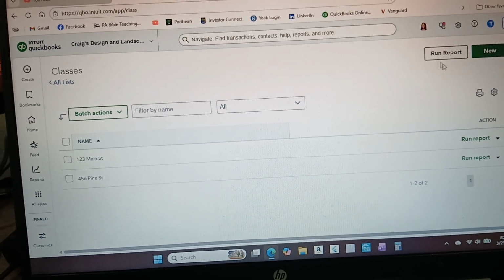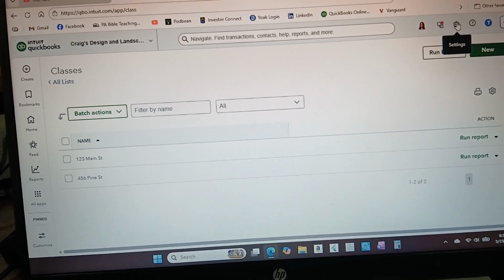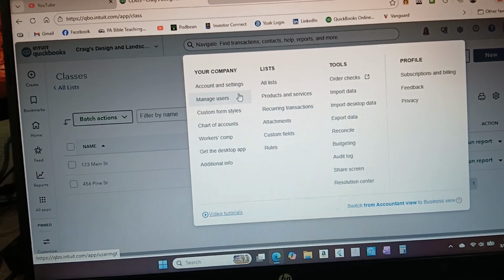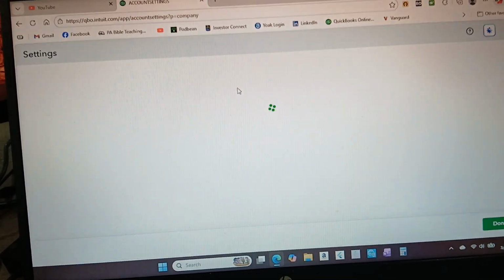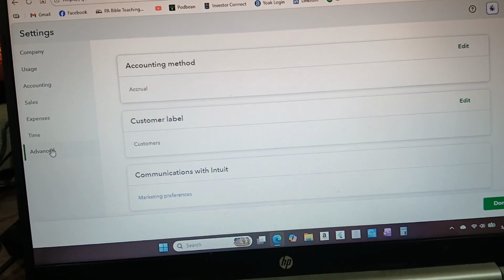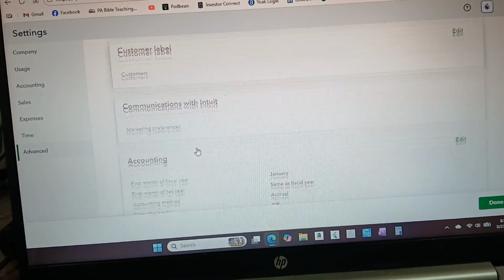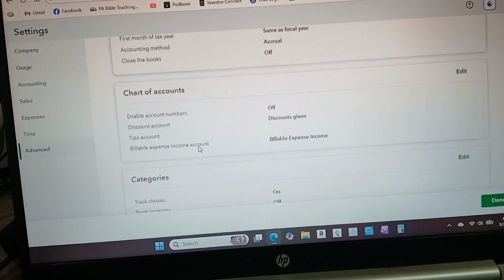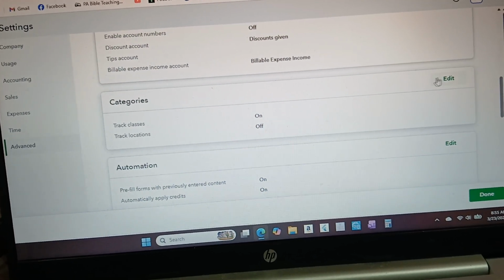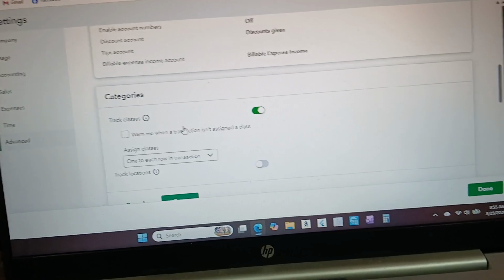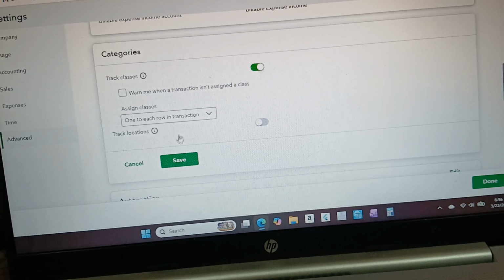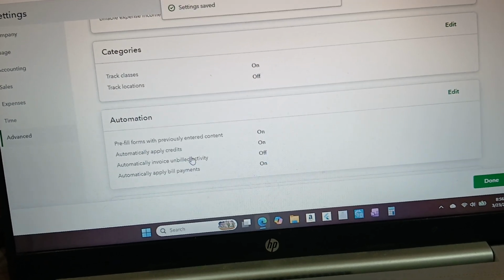Now, the way to set up the class tracking is you go under Settings and then Account and Settings, and then over here to Advanced, and then scroll down to where it says Categories, Edit, make sure Track Classes is on, Save.